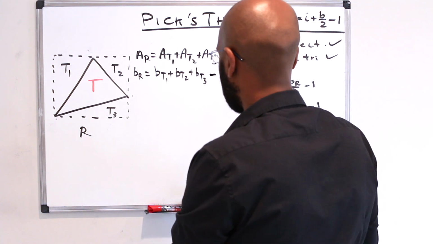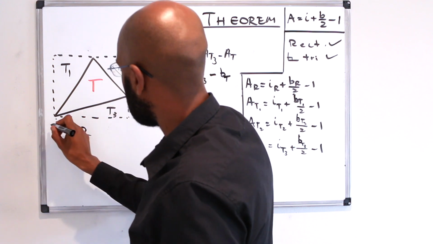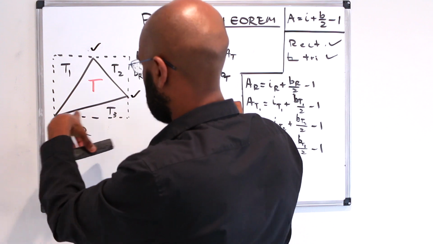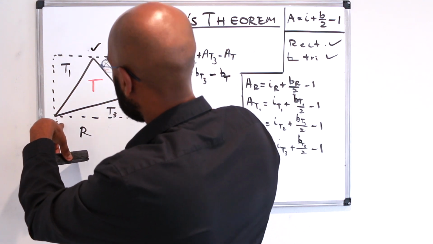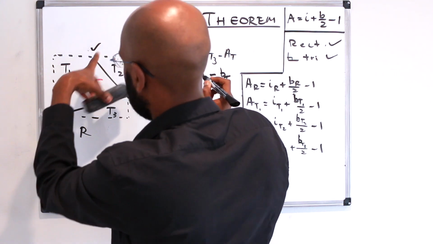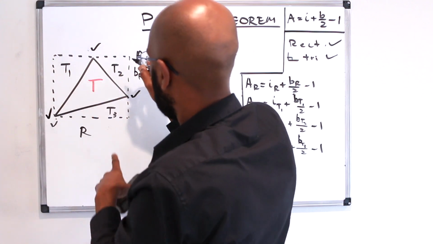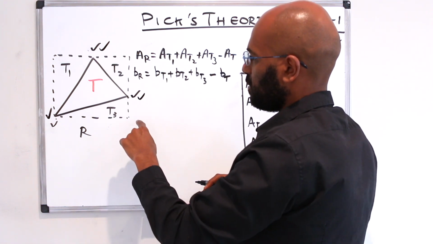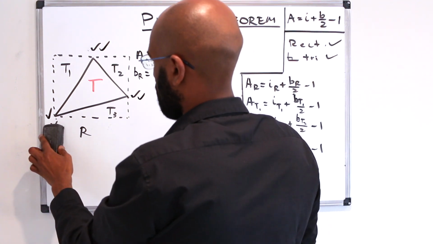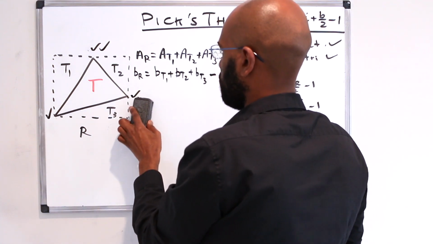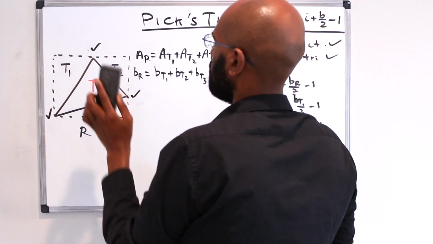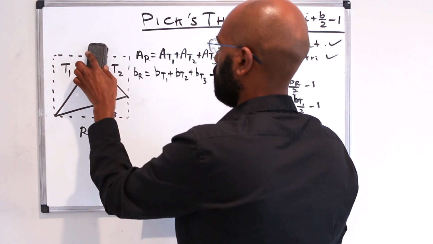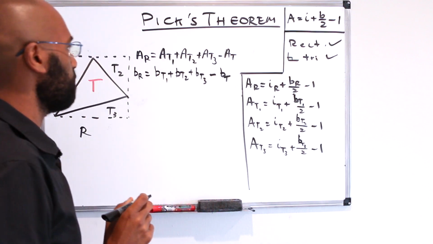To double check that we don't have any double counting here, you'd get this vertex and this vertex counted. This vertex and this vertex would be counted in T3. This vertex and this vertex would be counted for T1. And then in here, we'd get these two counted for T2, which balances out when we count R. The boundary points of R would count each of these vertices exactly once. And then the boundary points of T have these as vertices, so we count each of these once. So we should be okay in this expression that we have here.